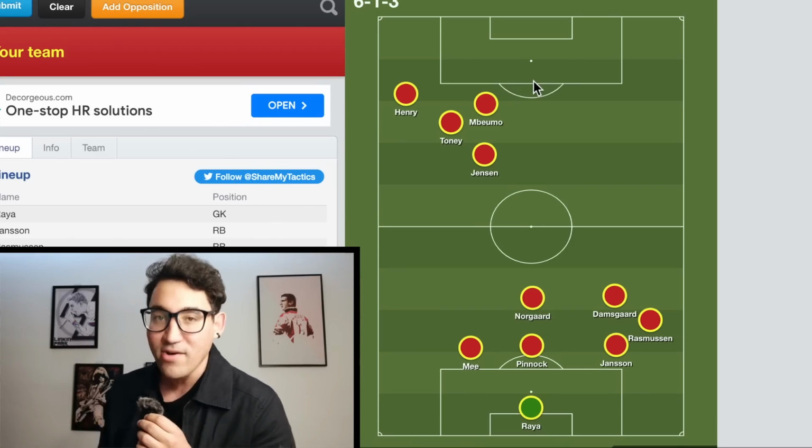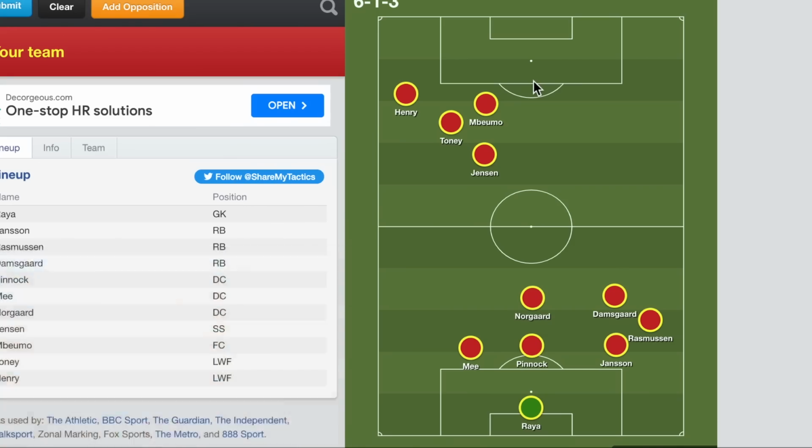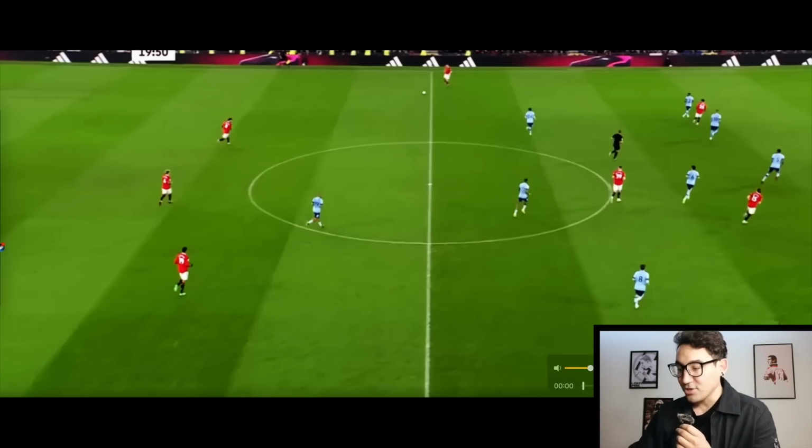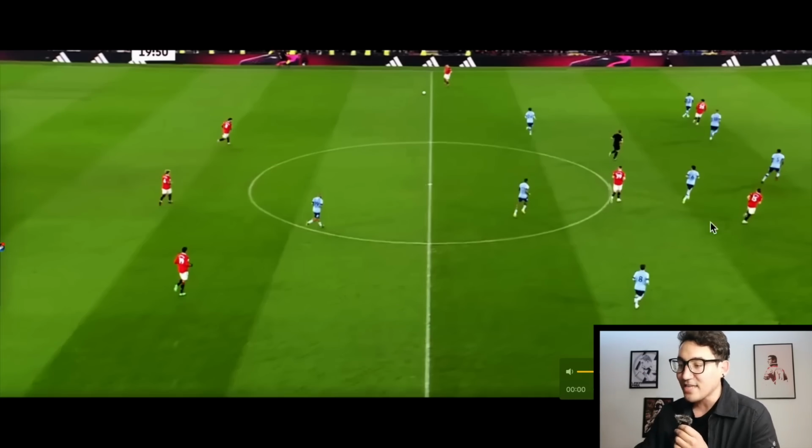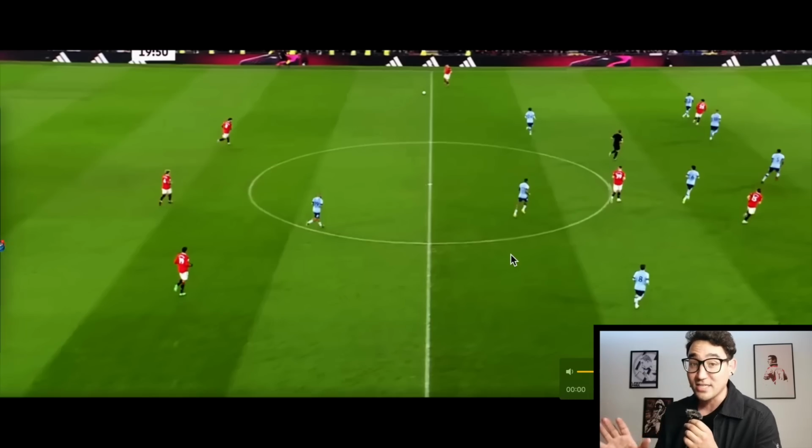Now let's see how Erik Ten Hag dealt with this threat. One of the ways Erik Ten Hag chose to deal with the Brentford threat, and one of the ways he used to assert his dominance, is to not use Scott McTominay and Sabitzer in a double pivot, but rather to play Bruno Fernandes as a lone defensive midfielder, a deep line playmaker, and play Sabitzer and Scott McTominay as really aggressive, high up the pitch number 8s. So let's see what purpose this served.